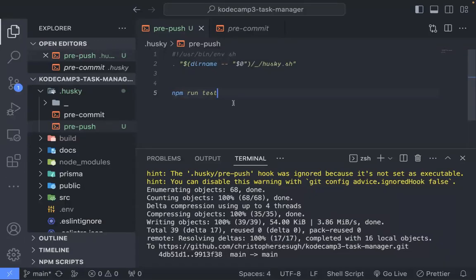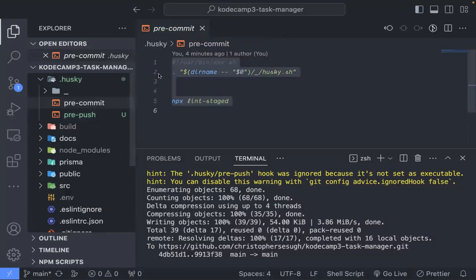If first of all you write a unit test, you push it, the unit test will fail. Then this code will not be pushed to GitHub. So you come back and write the code for that very feature. You refactor it till it matches what you want, the feature you want. Then you push it, the test will pass, and then this will be pushed to GitHub. Okay, so that's great. We managed to implement pre-commit hooks.